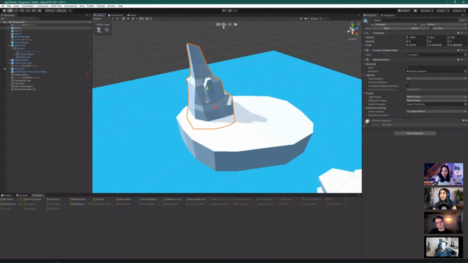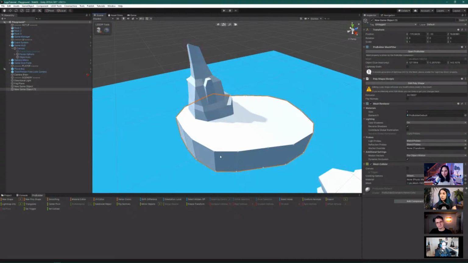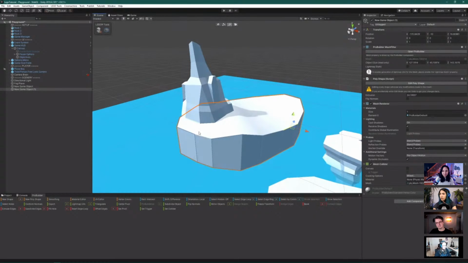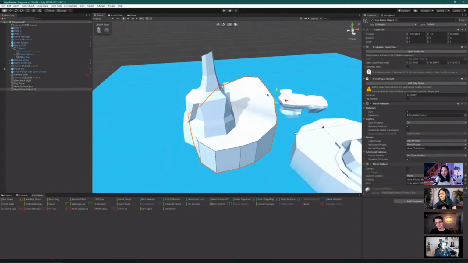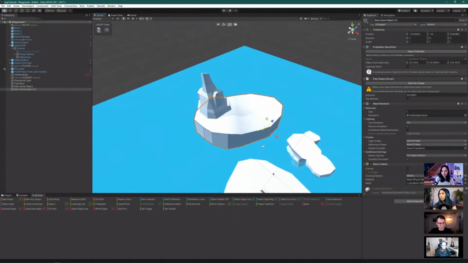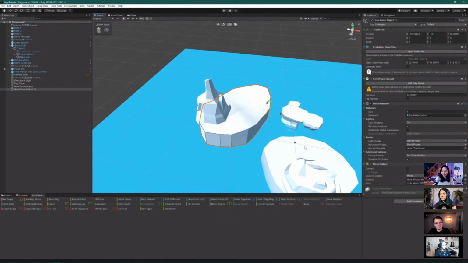I'll do that, and then I'll use the vertex selection tool to move some of the vertices up and around and give this a bit more depth and dimension. I'll use the edge tool as well to make the island look a little bit more interesting. So I'll make a dip here. And all right, I like how that's looking. Very, very basic so far, but let's see how it turns out.